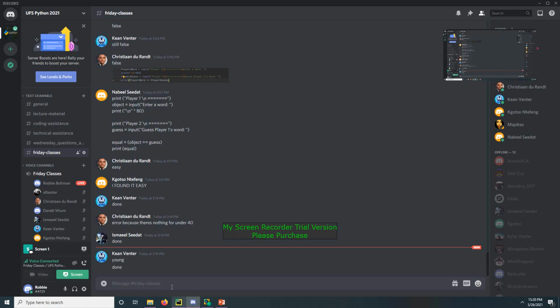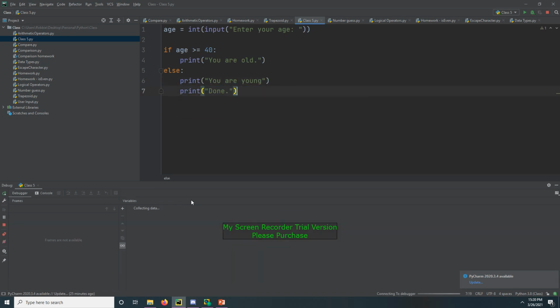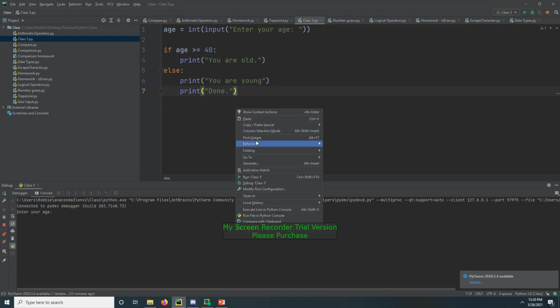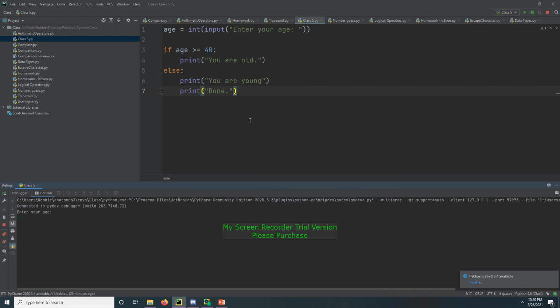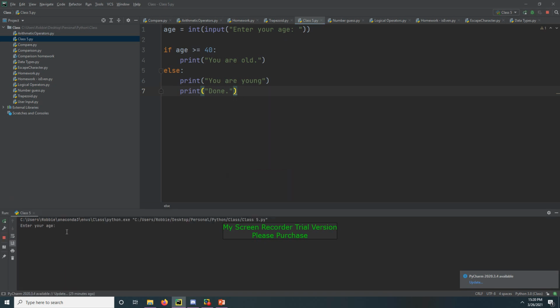If I were to indent this statement also, what will happen if I run the code now? So let's stop and rerun.